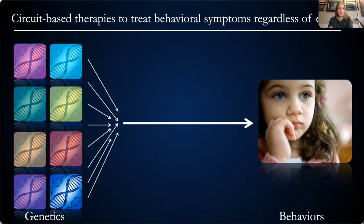And so currently our ability to really localize these behavioral symptoms has been hampered by the fact that they really live in distributed brain networks. There's not one spot in the brain that we can point to that's responsible for any of these neuropsychiatric symptoms. And so in order to localize effectively to these more distributed systems, we have had to wait for technology to provide us the tools to be able to do that.